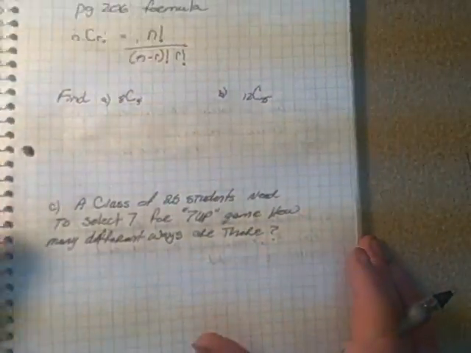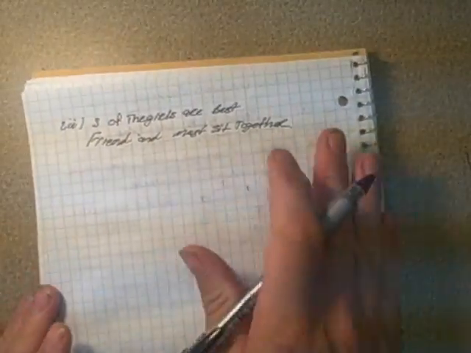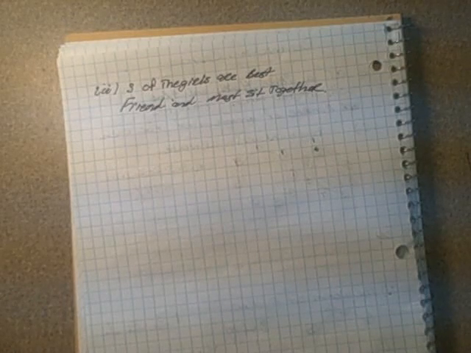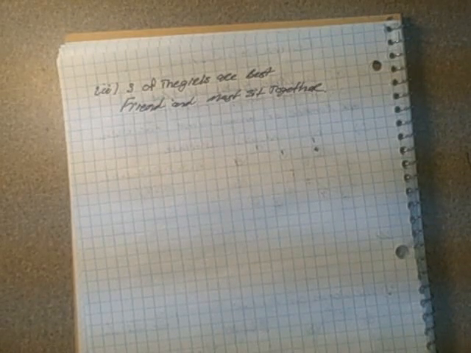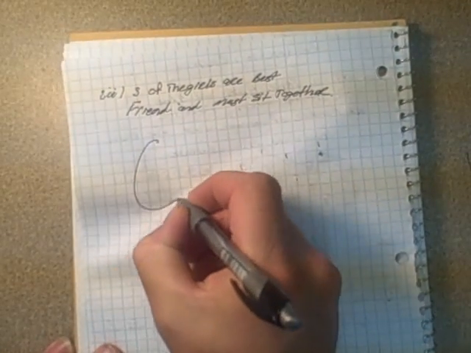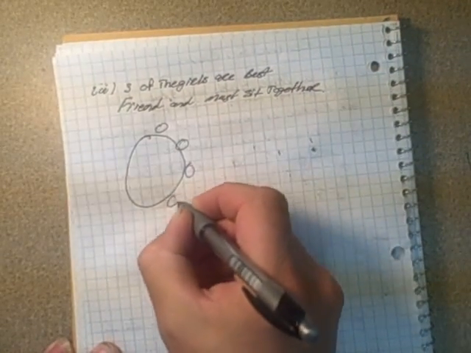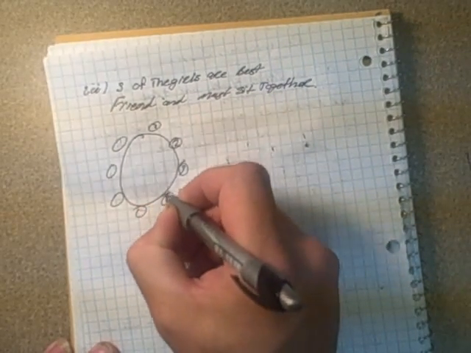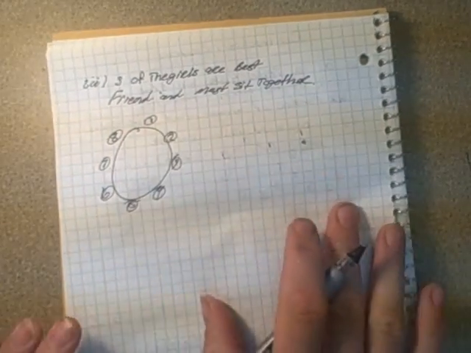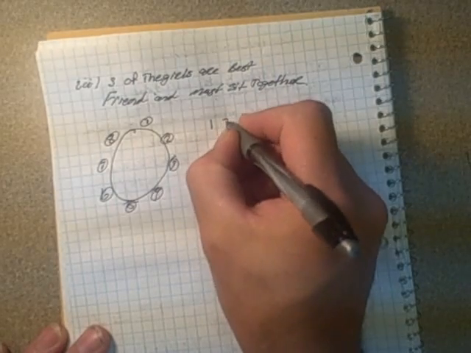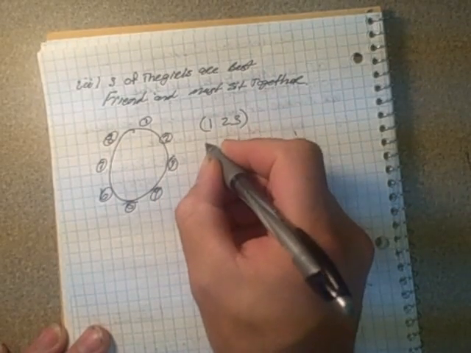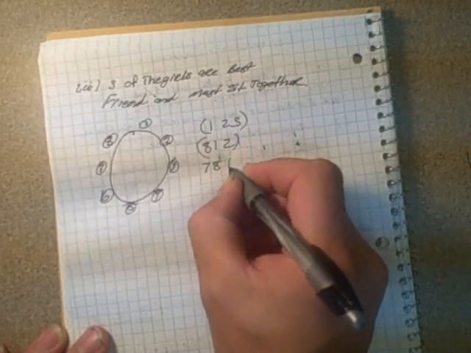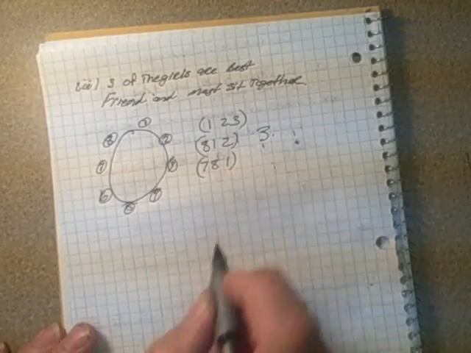I have one more with restrictions. Three of the girls are best friends and they want to sit together. We have to think in terms of blocks of three now. We do the same thing, similar to what we just did. That's seat one, two, three, and so forth all the way around. If she stays in one, that could be one, two, or three (three best friends). Or it could be eight, one, and two. Or it could be seven, eight, one. So there's three ways that they can sit in blocks of three.